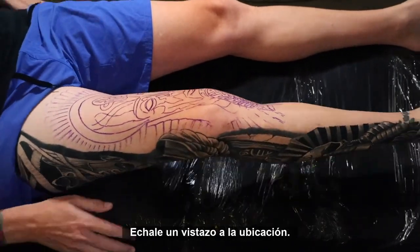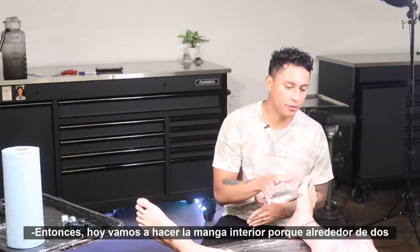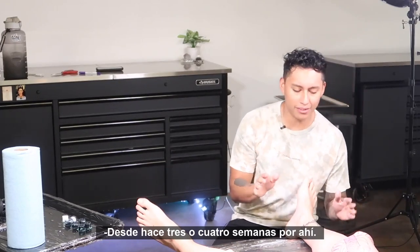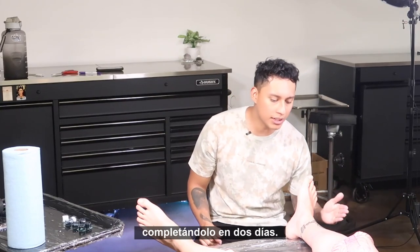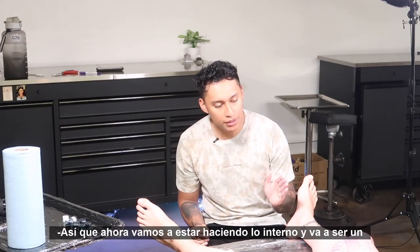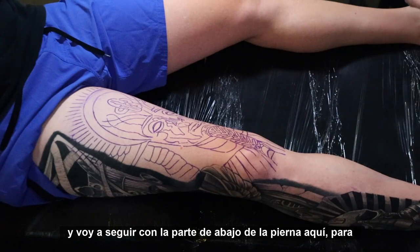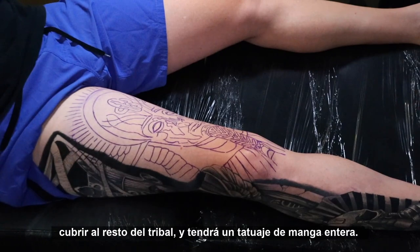I'm gonna have you stand up. Let's check out this placement. Today we're gonna be doing the inner sleeve, because about three or four weeks ago we did the whole outer panel of the leg, and we ended up completing it in 2 days. So now we're gonna be doing the inner, also as a 2-day back-to-back project. First thing I'm gonna do is the first piece here on the top, and I'm gonna continue with the lower part of the leg to cover up the rest of the tribal. And he's gonna have a full sleeve.